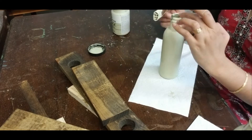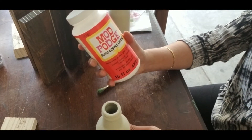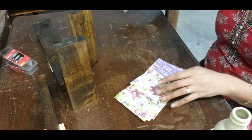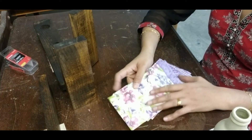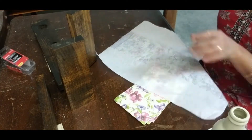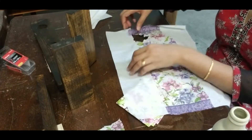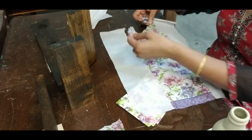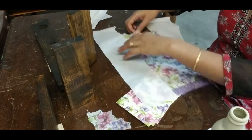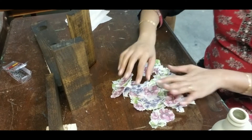But I am going to do decoupage to give a little modern look. In order to decoupage, you will need mod-podge. You can find this in any store in the art and craft section. You will also need printed tissue paper. I bought this from a dollar store. You would need just two to three of them for this project. While the bottles are drying, we can prepare the tissue paper. First separate the two plies of the tissue paper and cut out the designs. Hand-torn pieces look best instead of using scissors. I have cut out the designs from two of the sheets and I think that is more than enough for the three bottles.